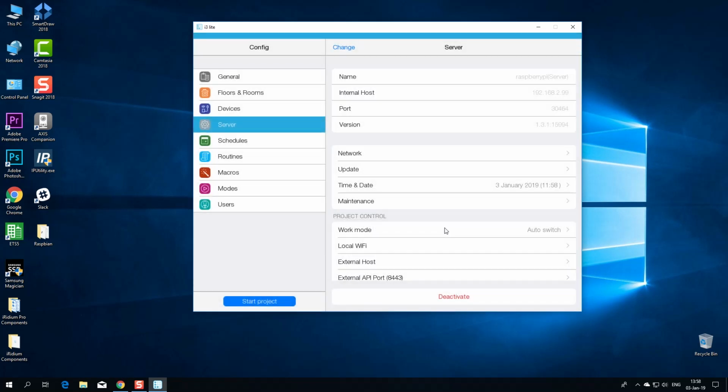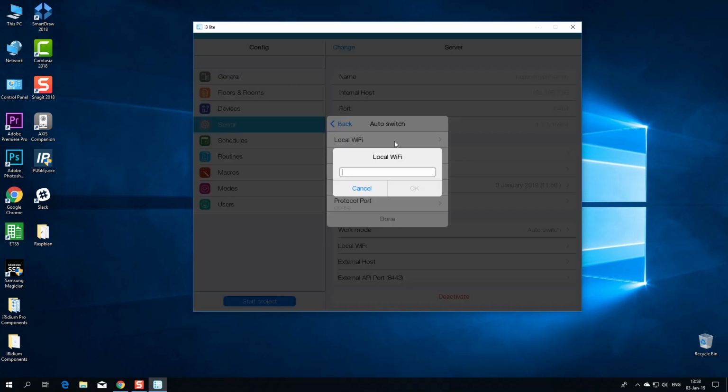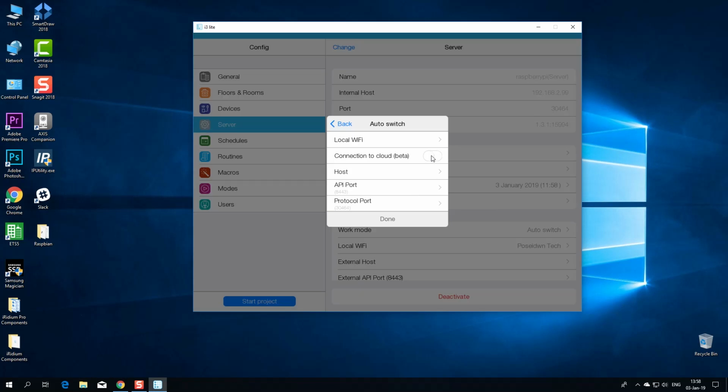It's time to set the remote access. From Server menu, under Project Control, choose Work Mode and Auto Switch. Press Local Wi-Fi and write the SSID of your Wi-Fi. So, when a panel is connected to your Wi-Fi, the connection to the server will be local, otherwise will be through cloud.